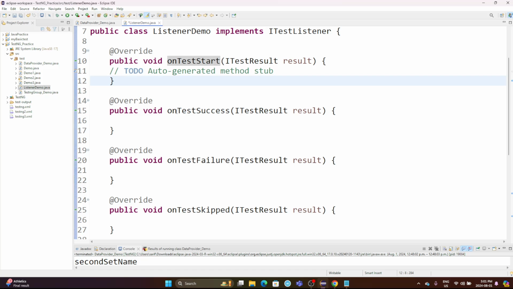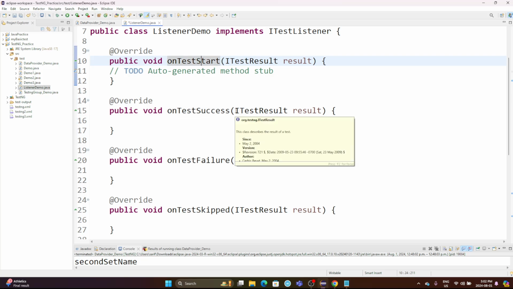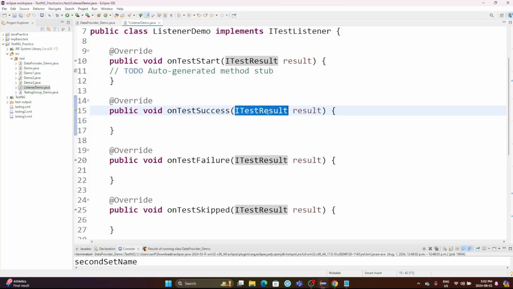Similarly, in onTestSuccess, if any test cases pass and you want to track the number of test cases passed, or exactly which test case passed, you can write those things. Here you can see that as a parameter for each and every method there is a class called ITestResult, and an object reference called result.